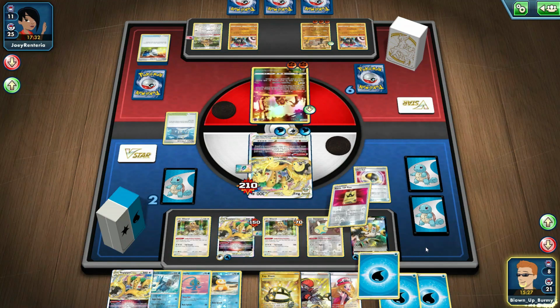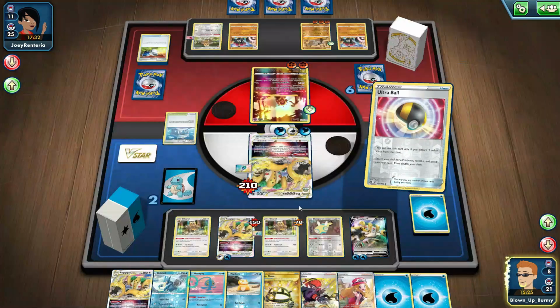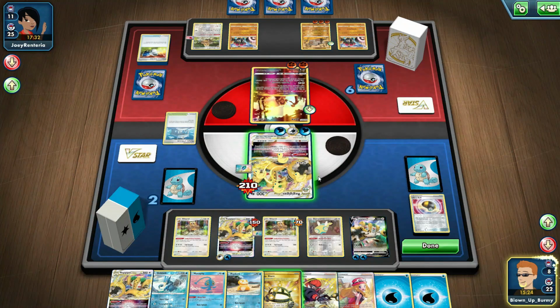You could still do Arceus V-Star, Trinity Nova. There's a lot of options for Regigigas for the Energy XL. You can even play Flaffy, but I prefer doing Melony.